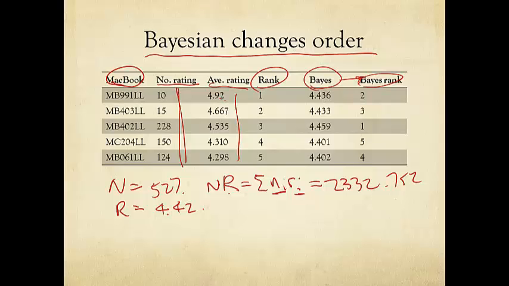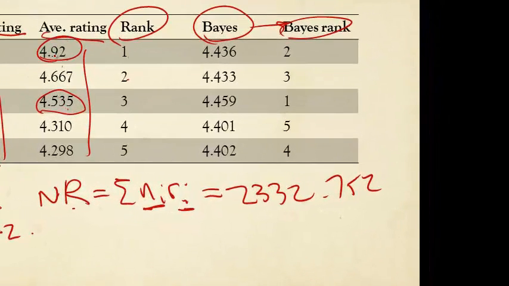If you look at these 5 MacBooks without computing any Bayesian numbers yet, you see that this one's ranked number 1 by simple average, and this one's number 2, but they each got only 10 or 15 ratings. Now we can go into the distribution, the time series analysis, and all that we mentioned at the beginning of the lecture. But the mature results we have really is just on Bayesian adjustment. Even so, we already see that maybe they shouldn't be ranked so high. This is a very high score, 4.9, but it's only based on 10 ratings, whereas this 4.5 stars is based on a much larger population. So maybe this should be ranked higher than this. Will that happen? I don't know. We have to carry out the calculation.